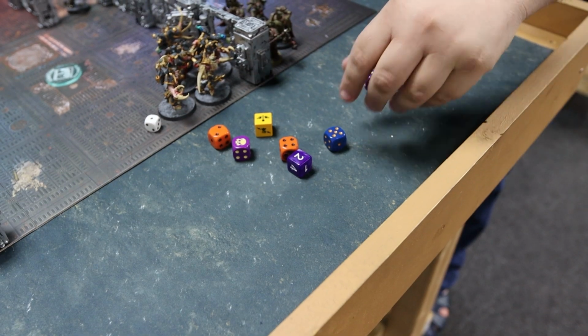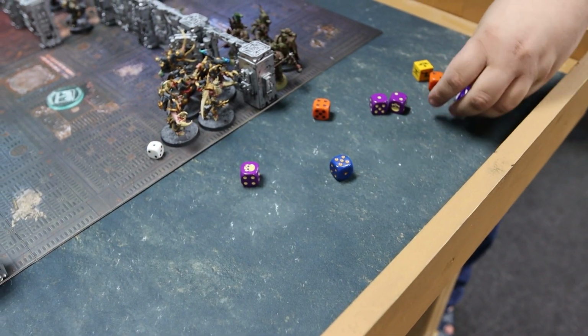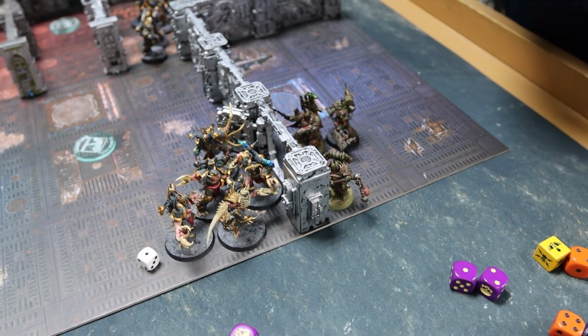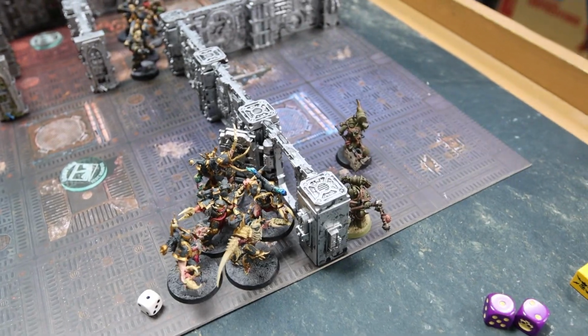Making 2 of them, so that's going to be 6, so that's going to be 3 guys dead. Because they are 2 damage apiece, but because of their rules, it just becomes 1 damage apiece. So he kills 3 of those guys there.